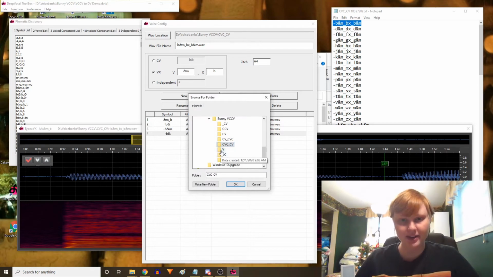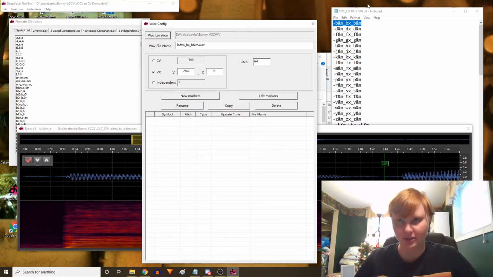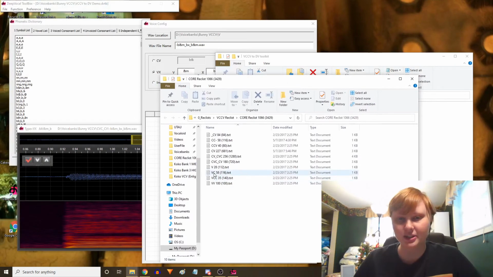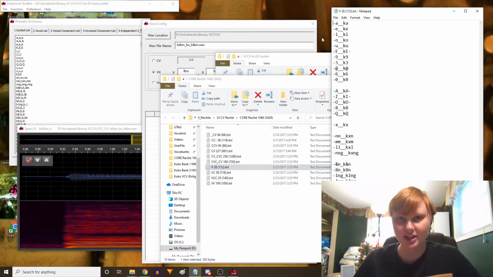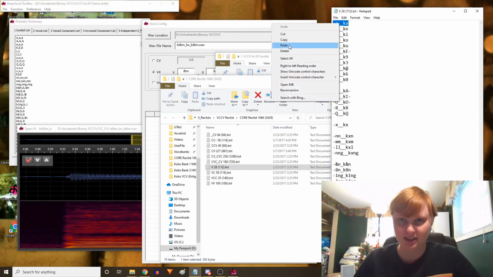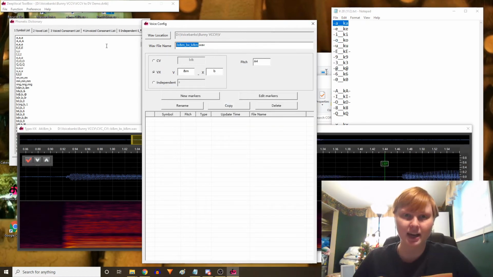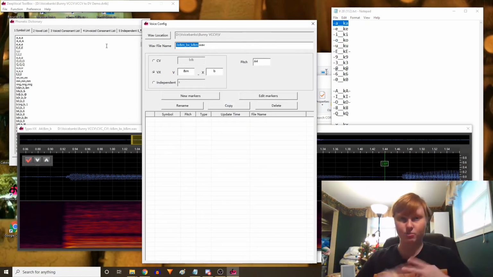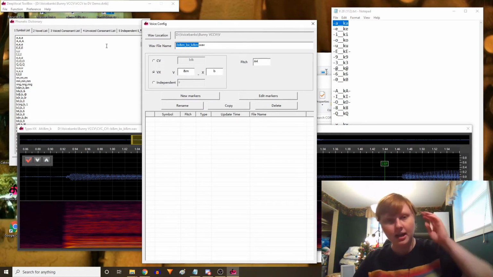Next up is the vowel folder, the isolated vowel folder. So what we're going to do here is, again, same thing, change the folder, pull up the reclist, open the thing. So here is where we're going to get our dash V's, regular V's. You do need regular V's or else it will not work at all.